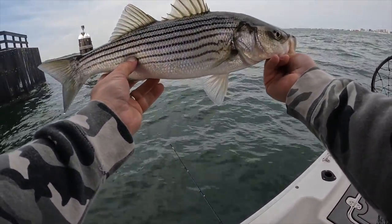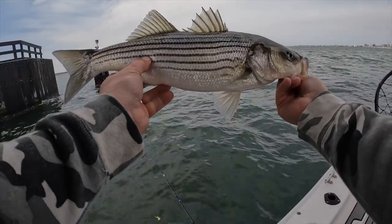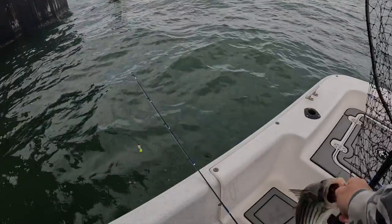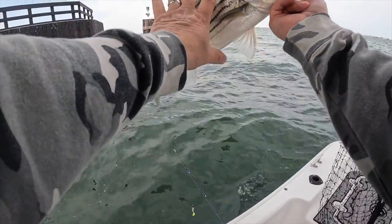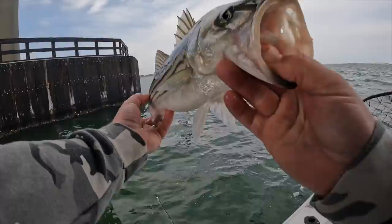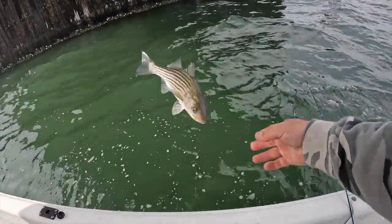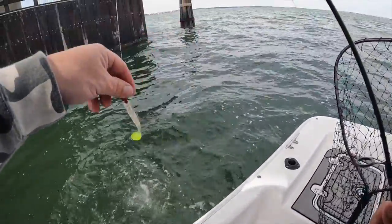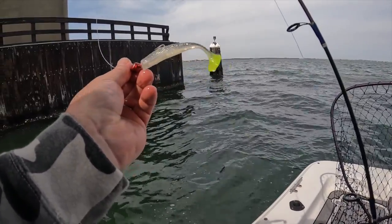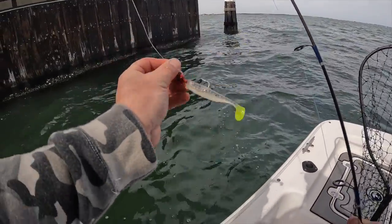There we go. That's a little bit better size for up here by the Route 90 bridge. That fish is probably 23, maybe 24. Whoa, real fat from top to bottom. See how healthy they are. Beautiful fish. Yes, and they are loving this thingamajig. That red-headed salt and pepper chartreuse tail, that thingamajig is killing it.